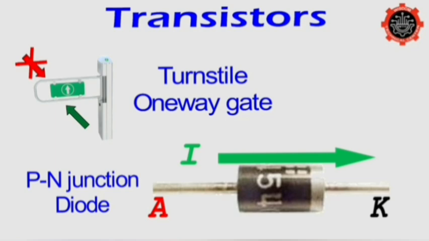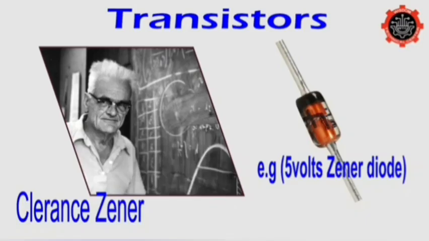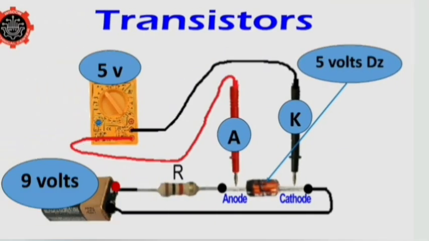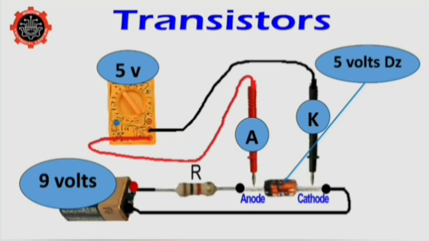These diodes were not good enough, though they were pretty fine in some uses. So came a man by the name of Terence Zener, and he came up with a diode that can intentionally be operated in the reverse condition. When it operates effectively in this reverse condition, it will regulate voltage to a constant value. So the Zener diode is the first real voltage regulator that you will study in this program.